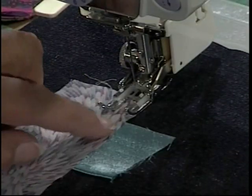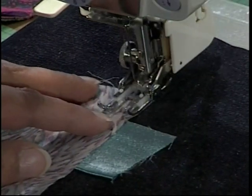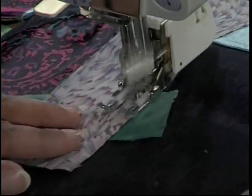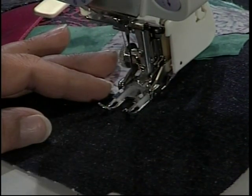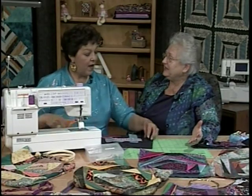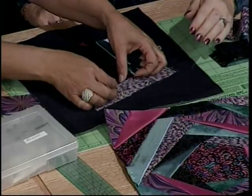Now, you want to make sure that you guide the raw edge of the fabric along the right-hand side of the walking foot. And then we just go ahead and go. It relaxes me. And when I'm done, all I do is press the scissors button and remove the fabric, and your threads are already cut and in place. And then I don't even use the iron to press. All I do is flip it over and finger press.